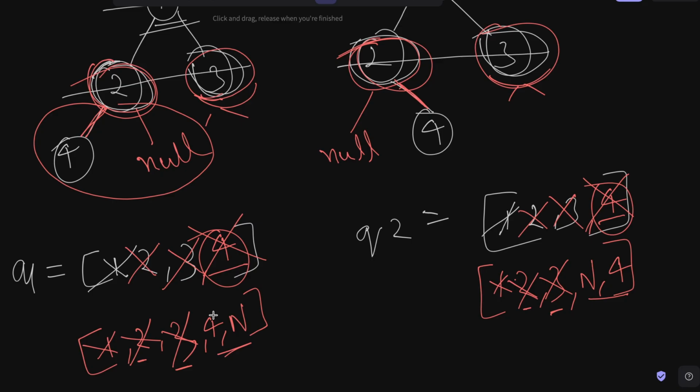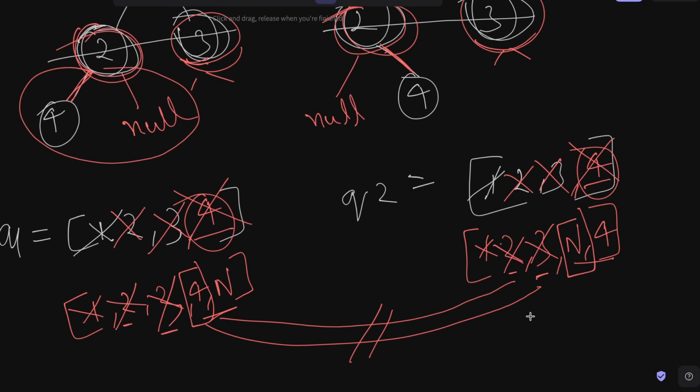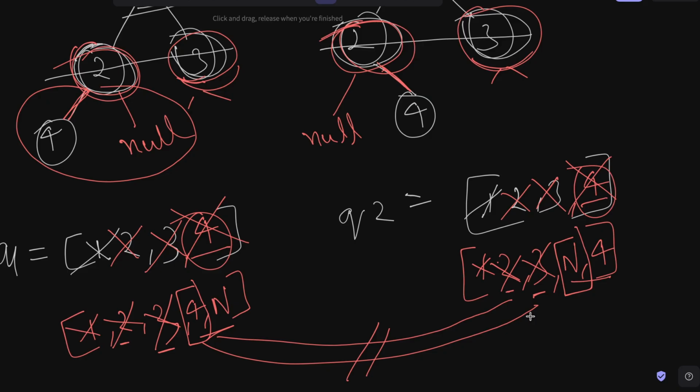And here now we have 4 in this queue, and we have a null node in this queue. These are not the same. So now we can say that okay, these two trees are not equal because we have found a structural difference in these two trees. So that's what makes the BFS solution a little bit more involved, because here you actually have to keep track of the null nodes also in your queue. You are basically keeping track of the structural differences in the trees on your own manually.